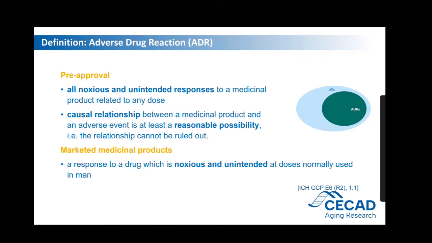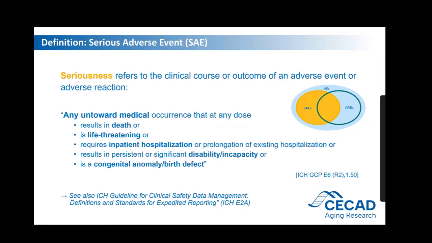Going a step further, we get to know the term seriousness. And seriousness refers to the clinical course or outcome of an adverse event or adverse reaction. And seriousness is defined as any untoward medical occurrence that at any dose results in death, or is life-threatening, or requires inpatient hospitalization or prolongation of an existing hospitalization, or results in persistent or significant disability or incapacity, or is a congenital anomaly or birth defect.